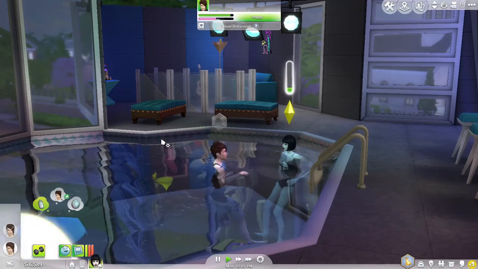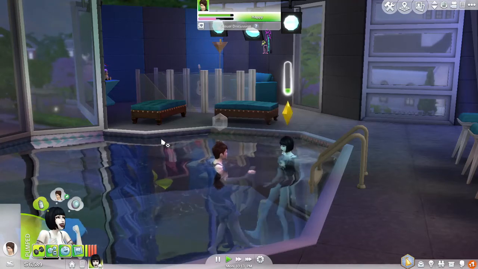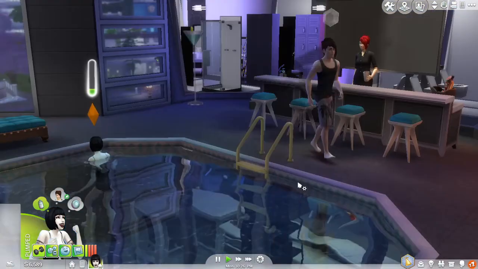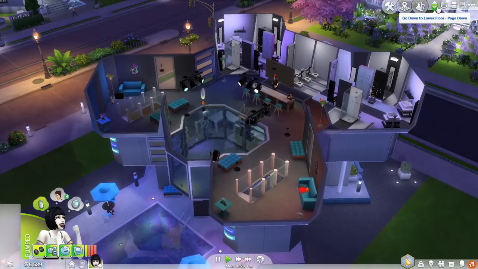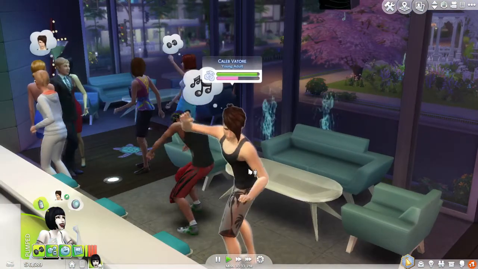Hopefully it doesn't. Actually, this could go really wrong. Oh, apparently she can't. I think that's the thing that plays when a sim can't do something. So, he's left again. Whoa! Where are you going? Well, this is not going great. He's, you know, making an effort to get away.